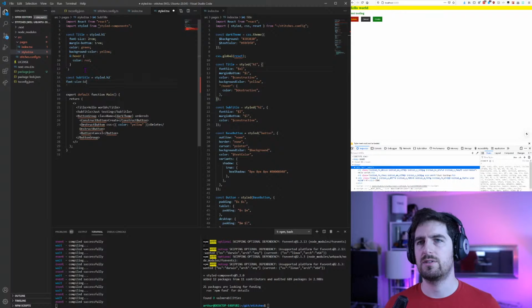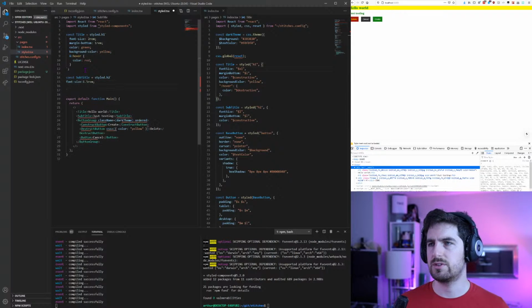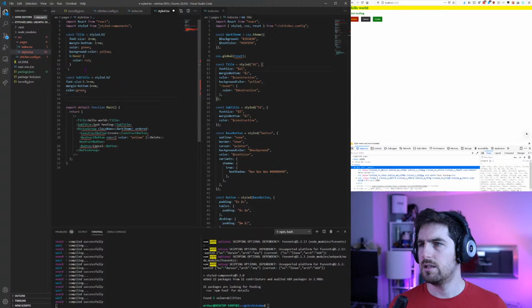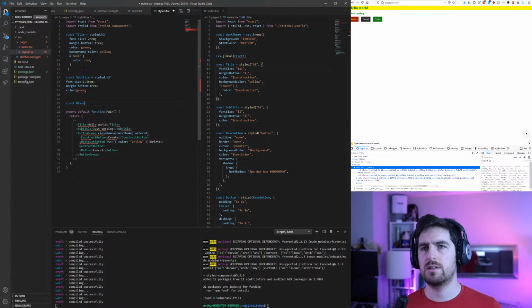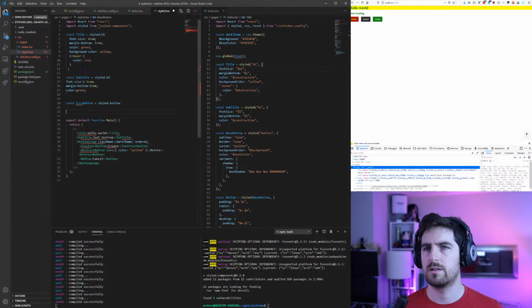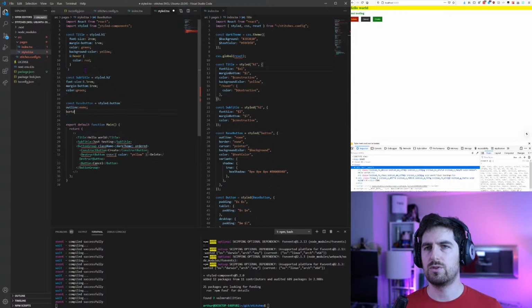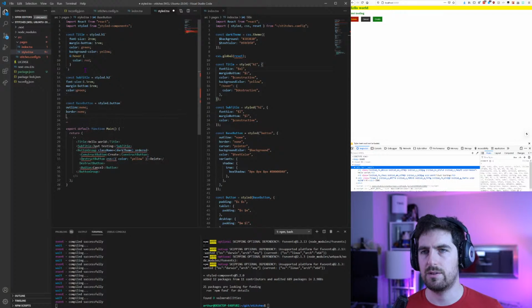Font size, this is 1.5 rems. Margin bottom is going to be 1 rem. Color is going to be our green. Then we have our base button, which is going to be a styled button. So obviously those would most likely be in my reset.